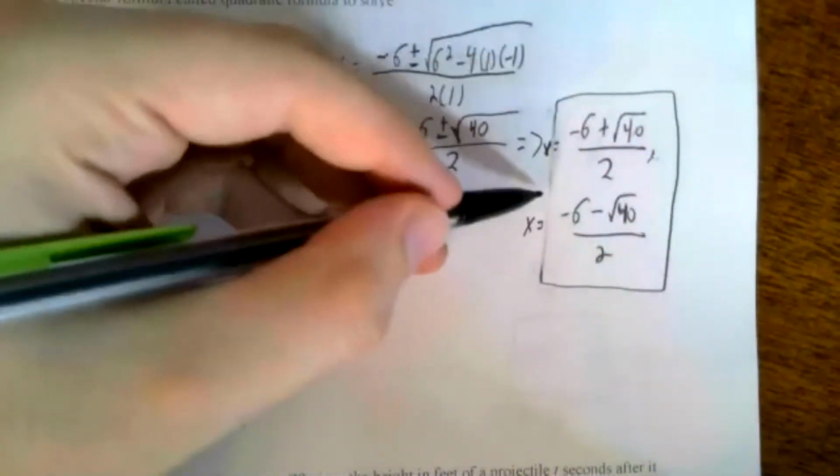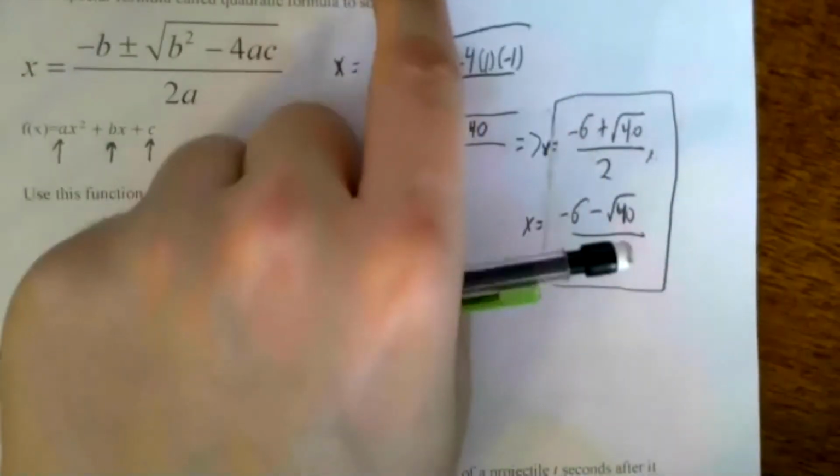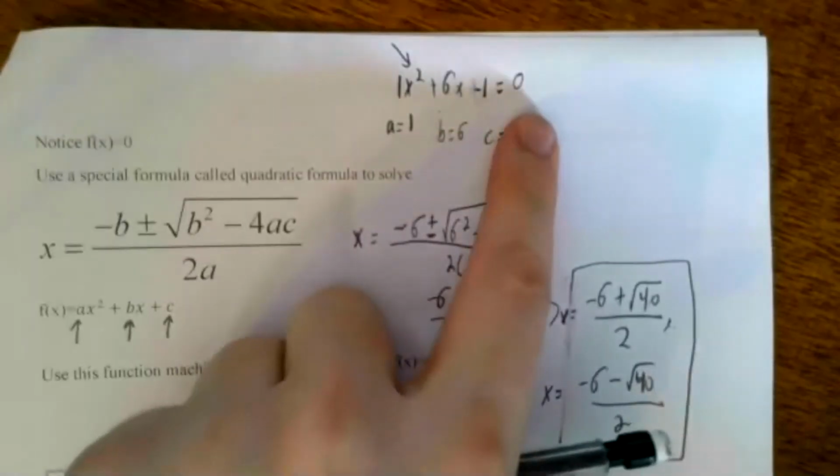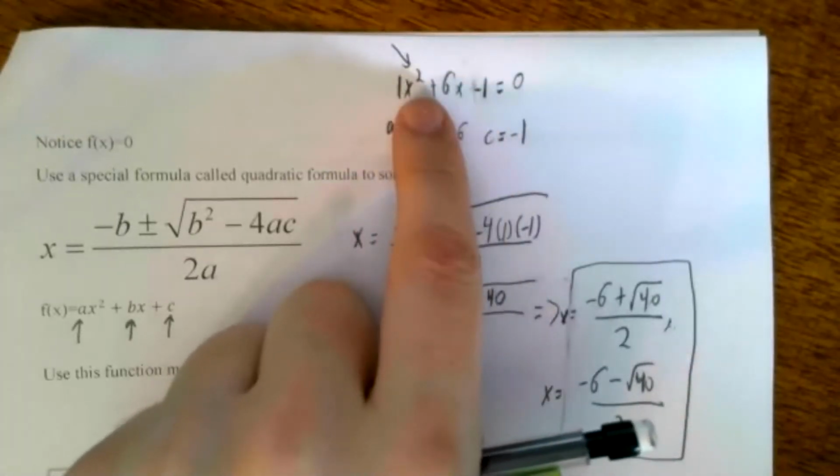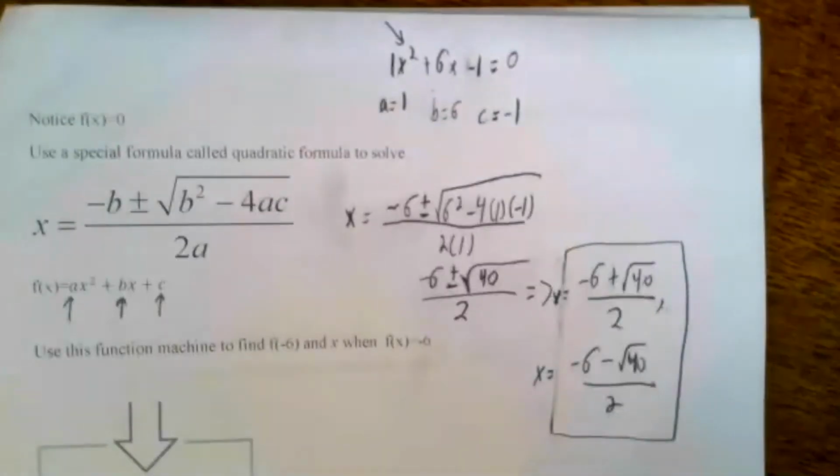So I have x equals this. Oops. So I'll erase that side. So I have x equals this and x equals this. So those are our 2 solutions. So when we plug those 2 into x up here, we're going to get those equals 0. So this left side is going to be 0 and the right side is going to be 0.